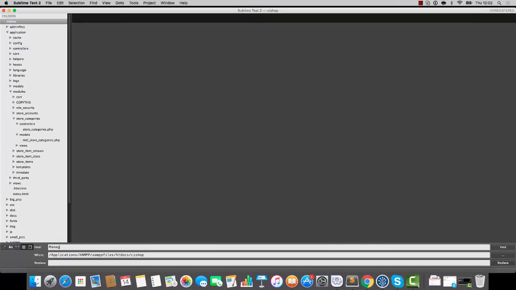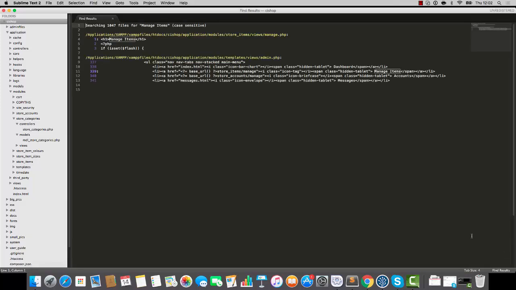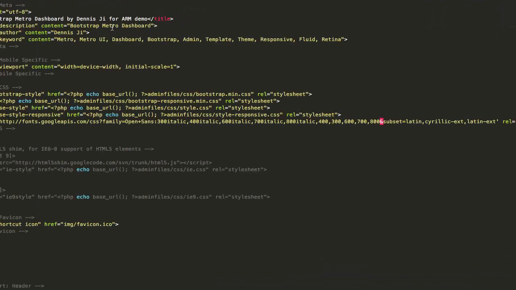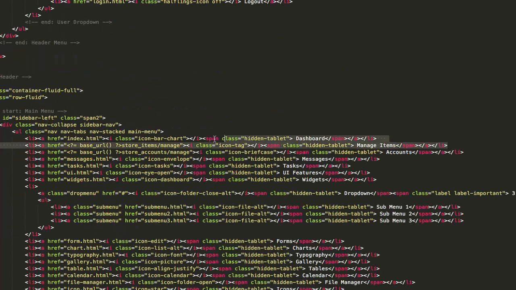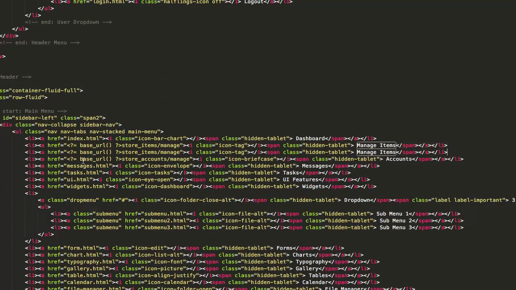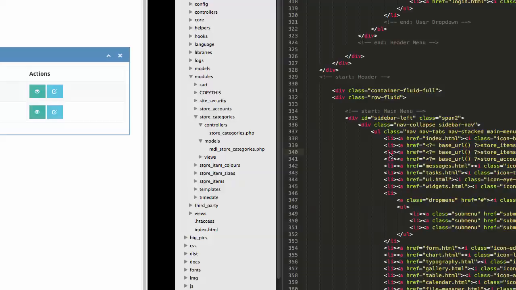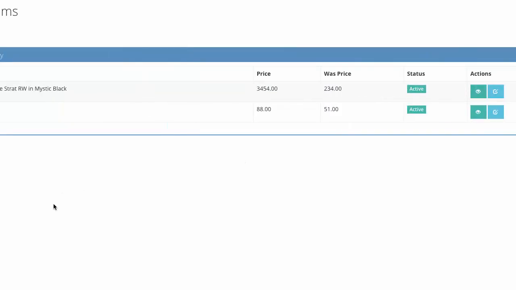We've got manage items. I'm just finding the view file, and here it is. Okay, so we'll copy this little son of a gun up here, paste in here, and we'll change this bit to manage categories. Hit refresh.